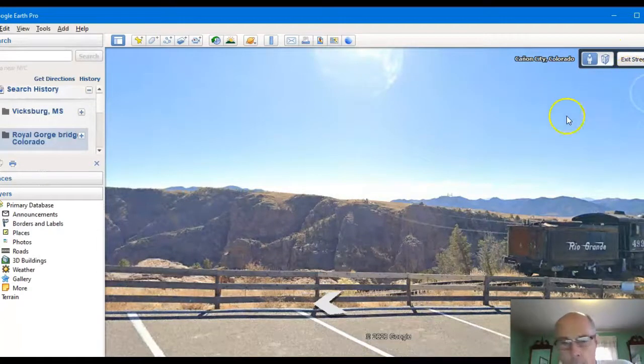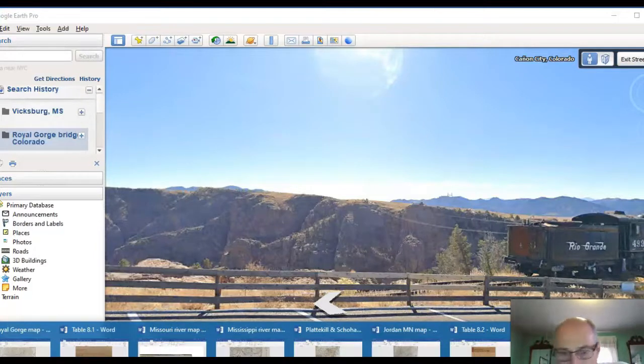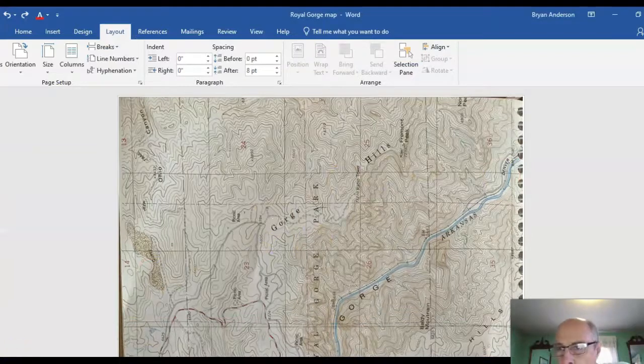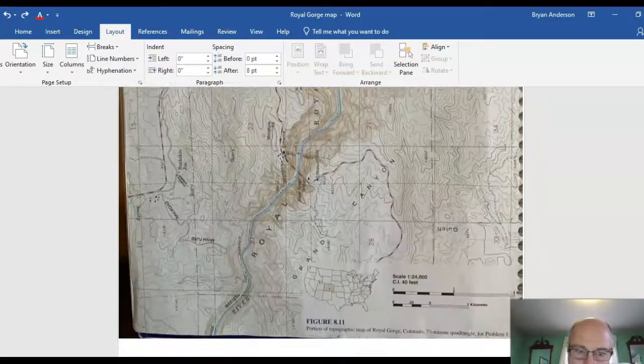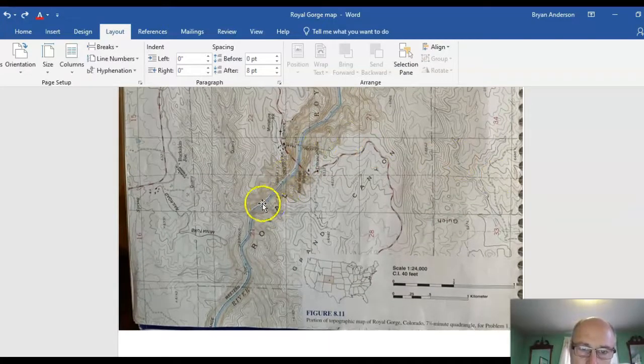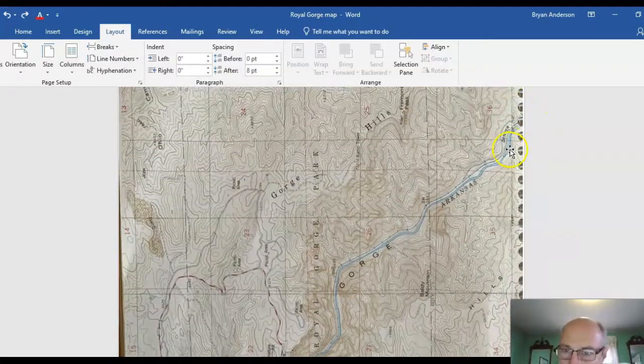Okay. All right. So you'll use this map. And a subtle hint: right above the A in Royal, there's a contour line that crosses, and down here, there's another contour line that crosses right there. So you can determine your stream course length with a string again, and that legend at the top. And you can use those two contour lines to figure out the drop and give me a gradient in feet per mile.